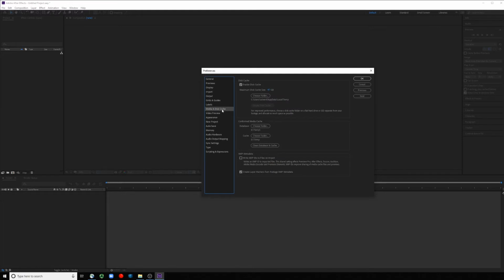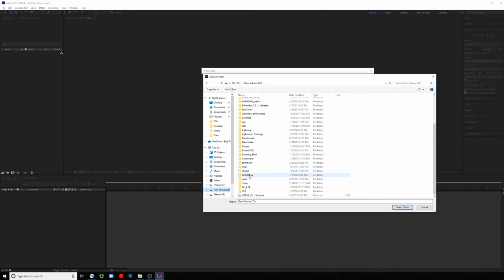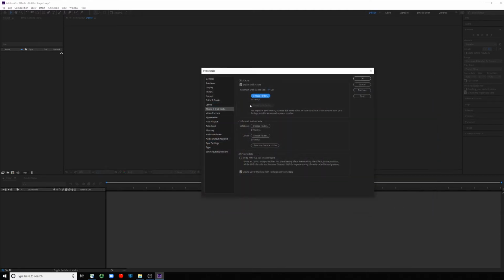Your media and cache disk, this is another really important thing to change. You do want to make sure that you change your folder to be a nice temp folder. So I like to put my temp folder on my D drive. Come down here, I have this little temp here. I'm going to select that. If it's got anything in it, it will ask you to empty it. I highly recommend emptying your cache anytime you open up After Effects. That way, if you do change something in here, you're not accidentally writing over something, you're creating something new.